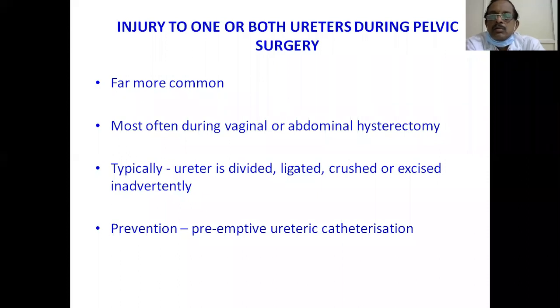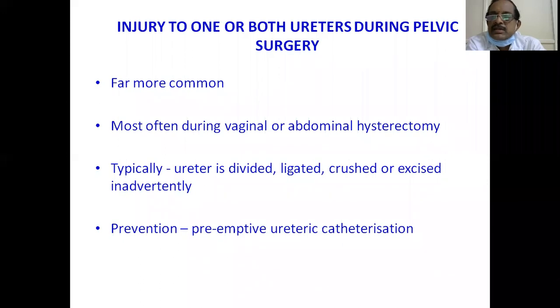Now, even with laparoscopic and all these surgeries, the ureter can still be injured. People used to avoid this by putting a stent in the ureter preoperatively to recognize the ureter in the intraoperative period when it is difficult. It occurs more often due to vaginal or abdominal hysterectomy, difficult hysterectomies which bleed. Bleeding is the cause. When there is bleeding from the uterine arteries or that pedicle, there is haste in securing hemostasis. You apply a clamp for hemostasis that involves the ureter.